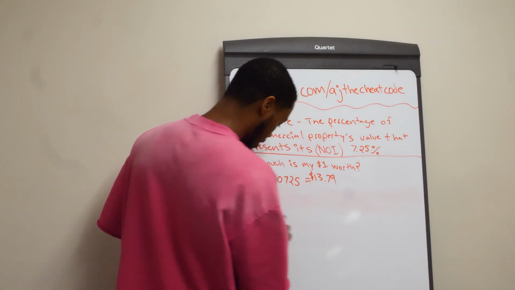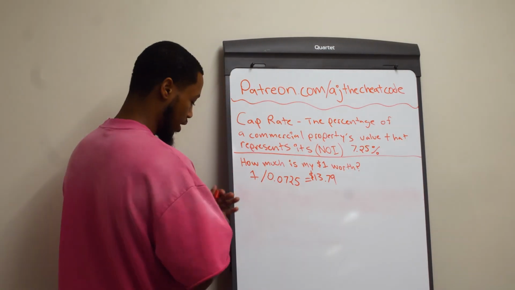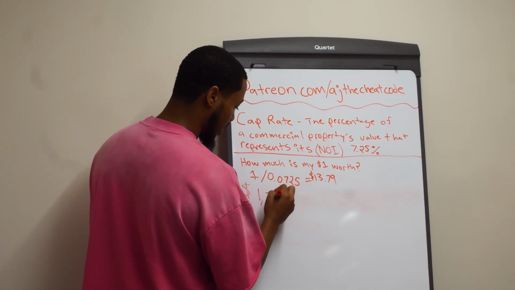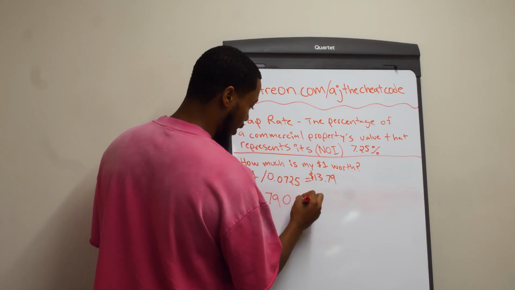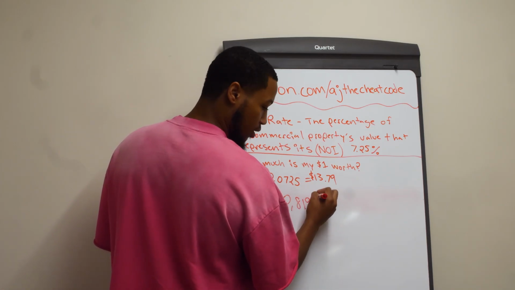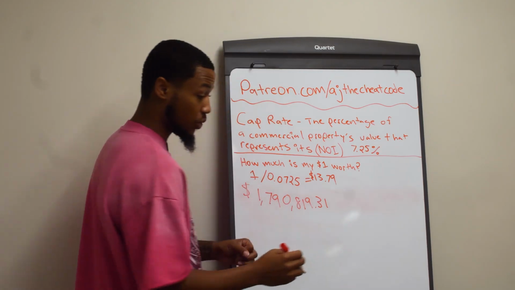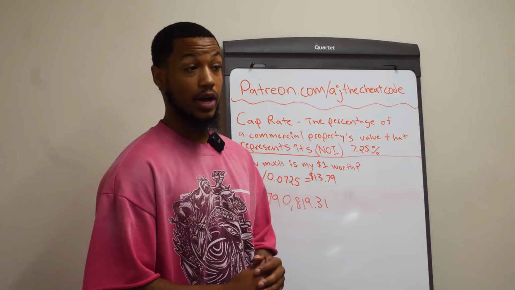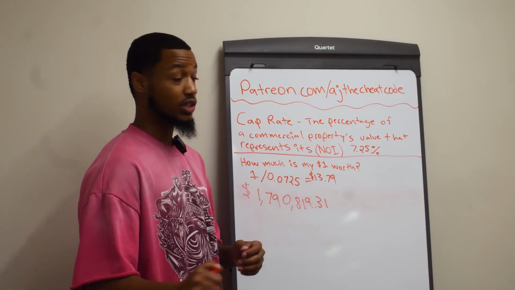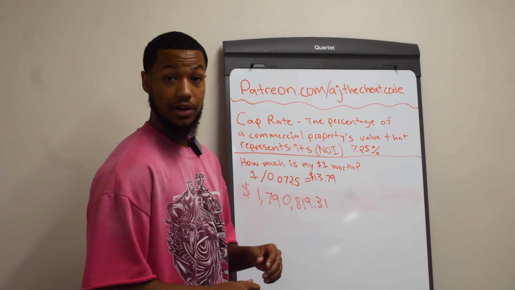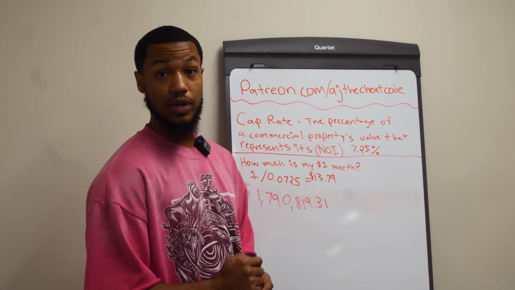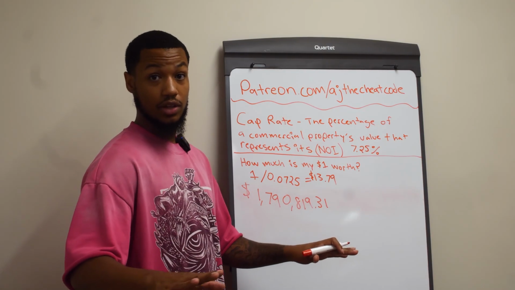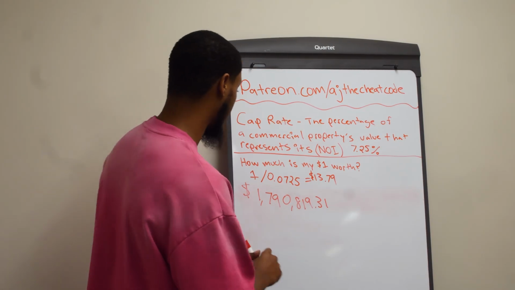So now that I have $1,790,819.31, guess what I get to do with it? I get to go to the bank and ask them, hey, I'm looking to do a cash out refi. I got my NOI ready to go. Send your appraiser out. Let's do this thing. It's going to be a non-taxable event because it's debt. You're essentially redoing your debt service at your lender or your bank, something like that, right?